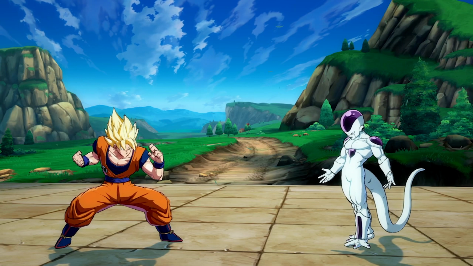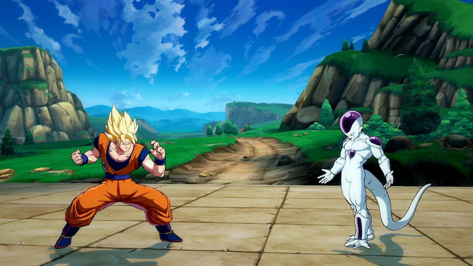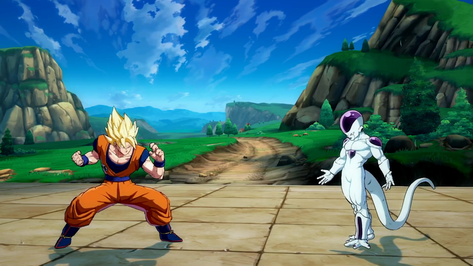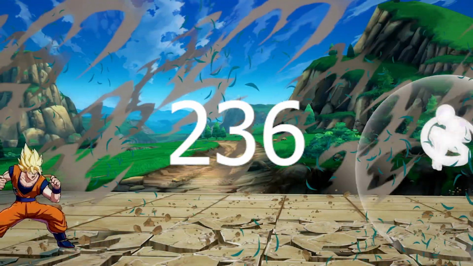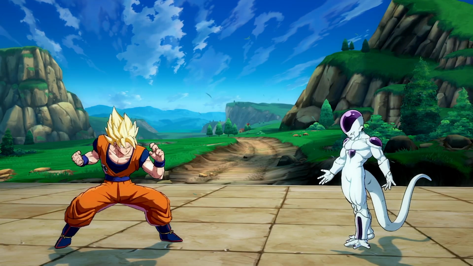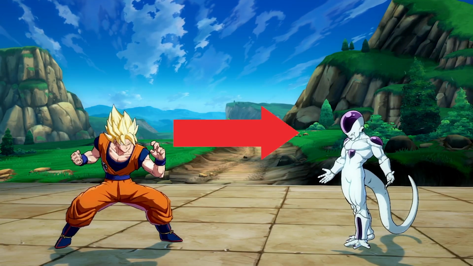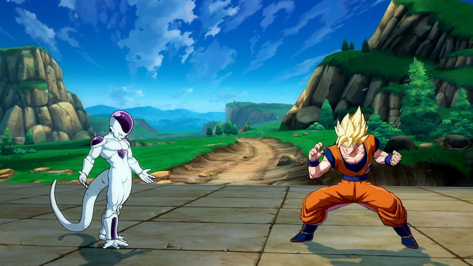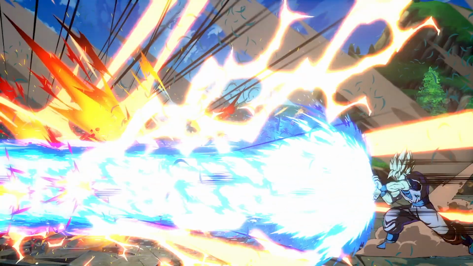For a quarter circle forward, commonly called a fireball motion because of moves like the Hadouken from Street Fighter, when we apply numpad notation, this becomes 2, 3, 6, because you go from 2 to 3 to 6 on the numpad. Numpad notation will always assume you're facing the right, so even if you're on player 2's side, doing a standard Kamehameha with Goku will always be considered a 2, 3, 6 motion.